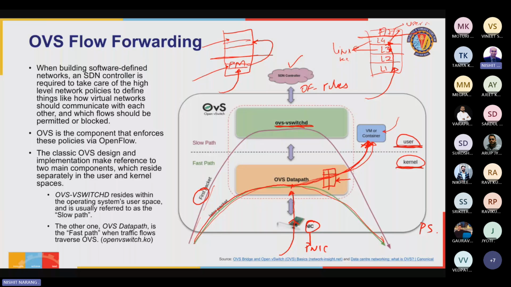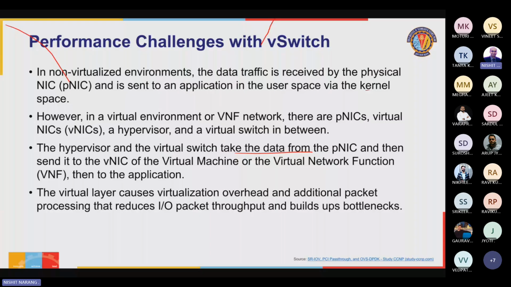When we introduce a virtualization environment, we create a multi-data copy scenario. And why is that is what we will see when I said we'll have to dig a little deeper. We'll go a little deeper and see why in a virtualized environment, the data is copied so many times. So this is what I've said. In a non-virtualized environment, the data traffic is received by the physical NIC card. It is sent to the application running in the user space via the TCP/IP protocol stack that runs in the kernel space. So there is one data copy involved from the kernel space to the user space.